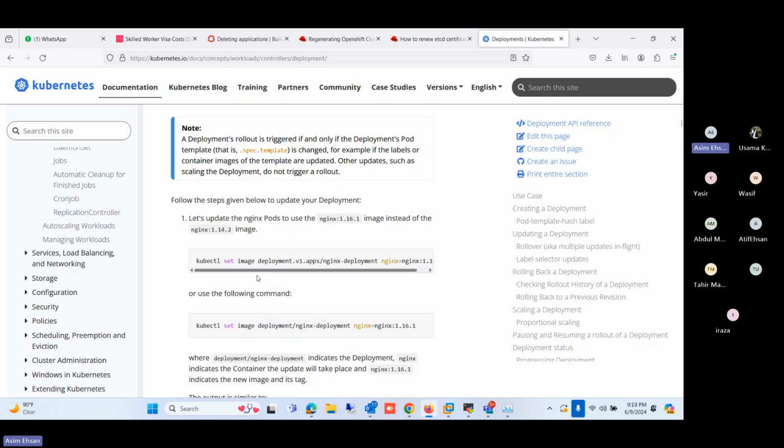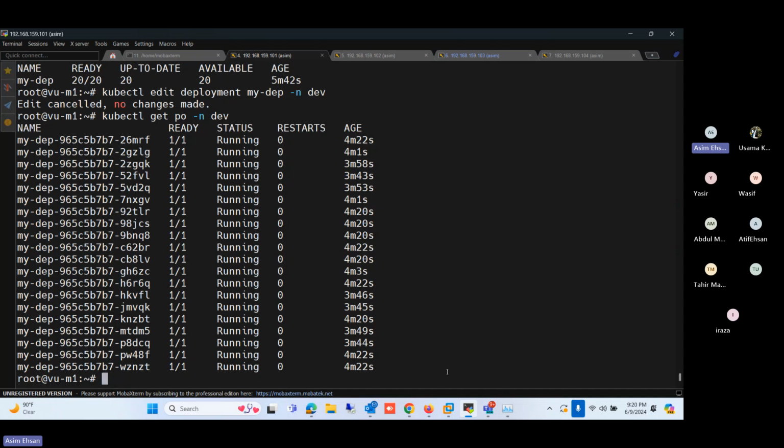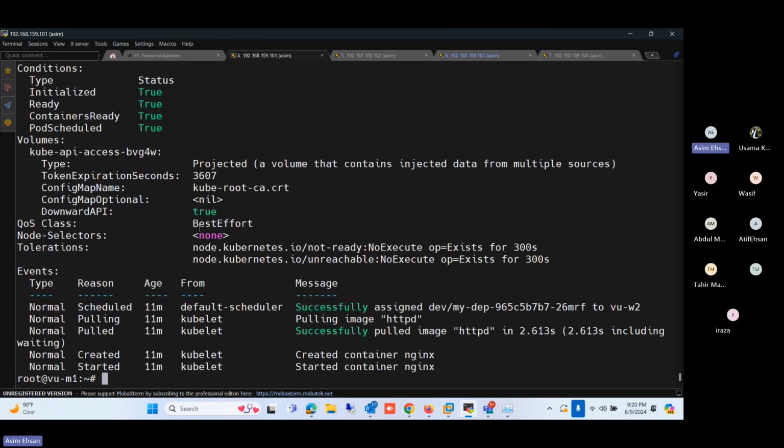So let me do this now. First of all, I should know what container is in the pod. This pod is running right now, I have only one pod, but maybe in production you have multiple containers running inside the pod. First of all, I should know the name of the container running in these pods.